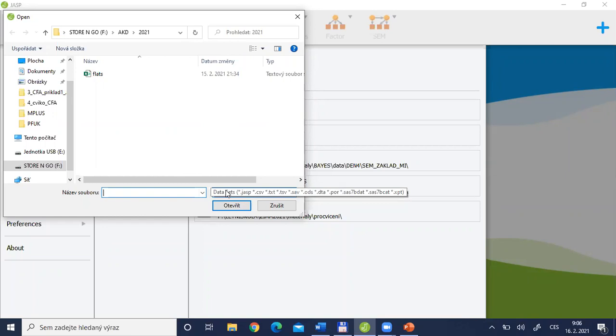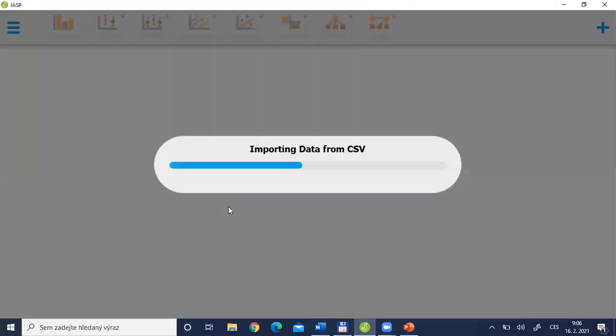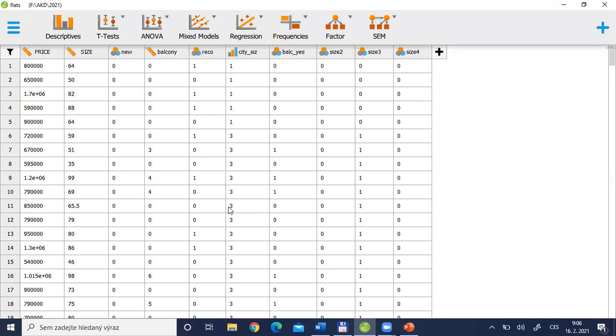DTA, SAS, etc. These are data formats for commercial packages, such as Stata and SAS. And the last format is POR. Now, this is an alternative format for SPSS. So these are options. So we can click into flats and open. And if you wait for a second, you should get the data file as I have here. So it means some data file about flats.